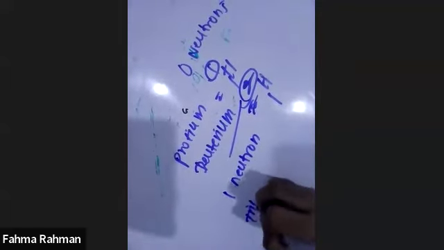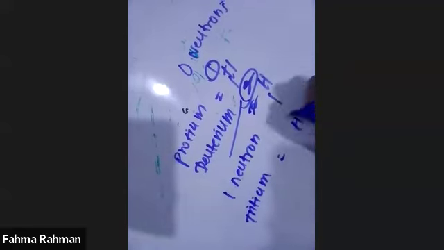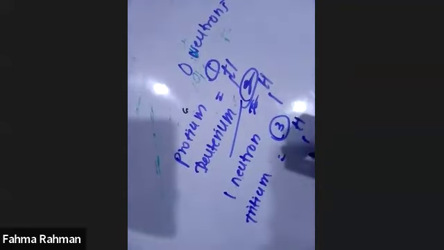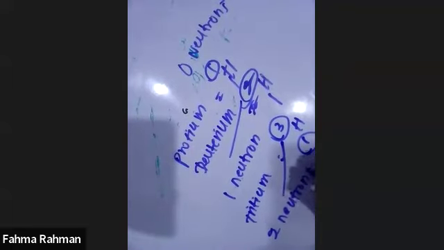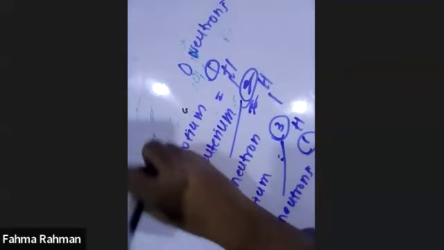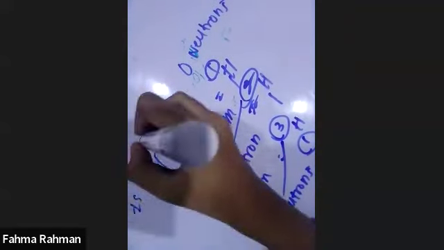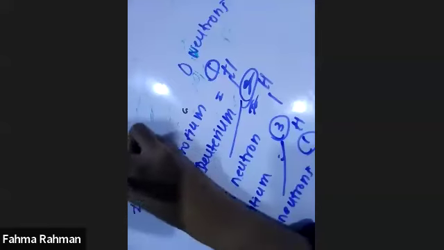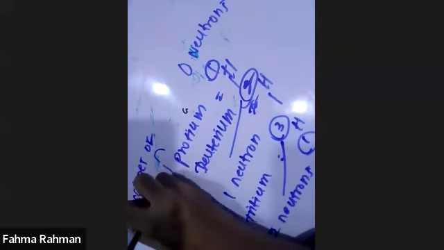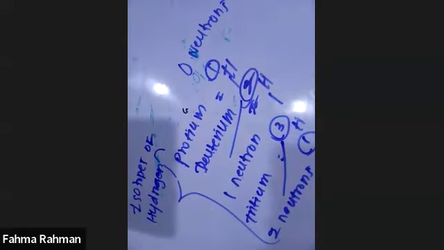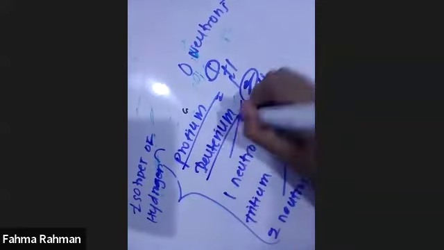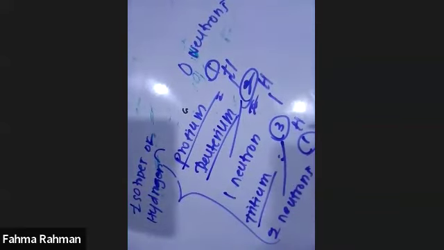And then you have tritium. Tritium is, this is the mass number, this is the atomic number. Then there are 2 neutrons in tritium. This is how you standardly represent the isotopes of hydrogen. Whenever I am teaching, it's better if you all can mark the important points in your textbook or else take some notes by scribbling on a piece of paper. Protium, deuterium, tritium are the three isotopes of hydrogen.